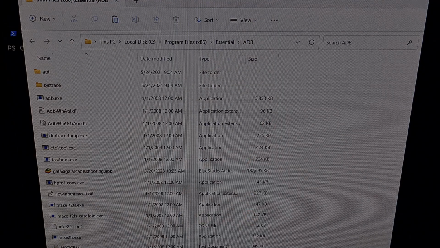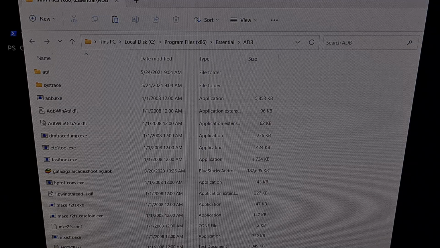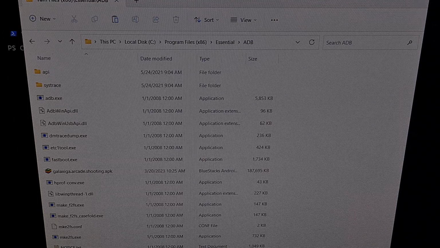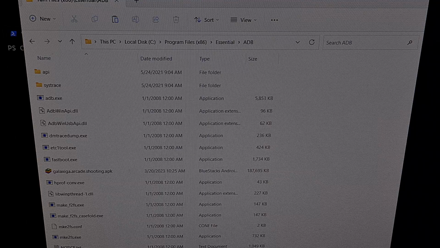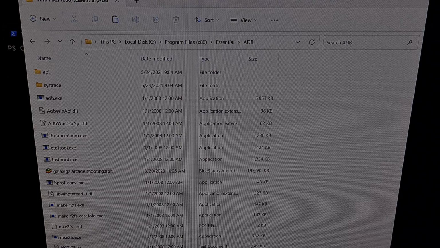Next, you're going to need to download the APK file of the application or game that you want to manually install, and it needs to be stored on your PC. Not only that, but you also need to put that APK file in the same folder as your ADB and fastboot tools. You could avoid putting it into the same folder if you were to type out the full directory path of where that APK file is stored, but putting it in that same folder is the easiest option for most people.